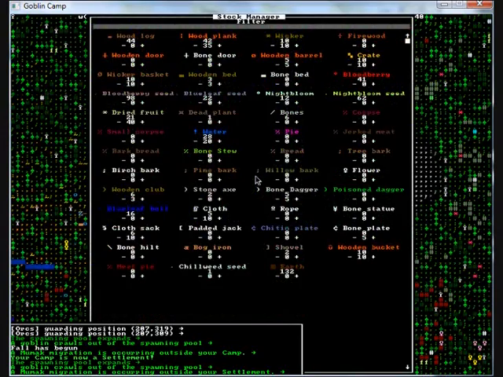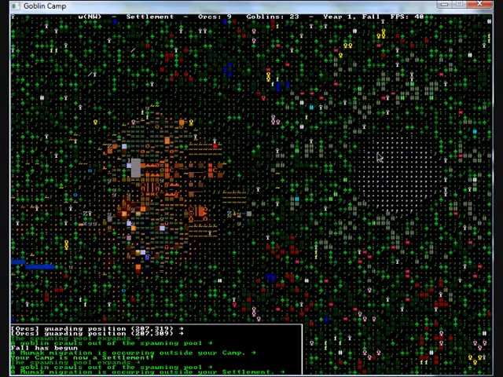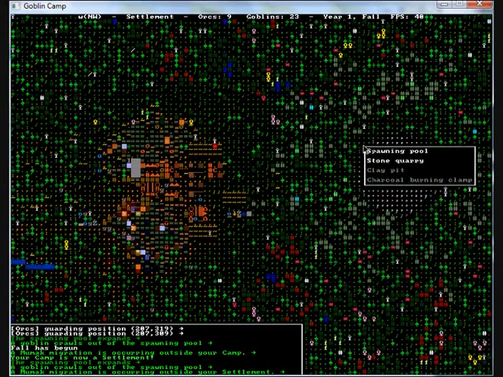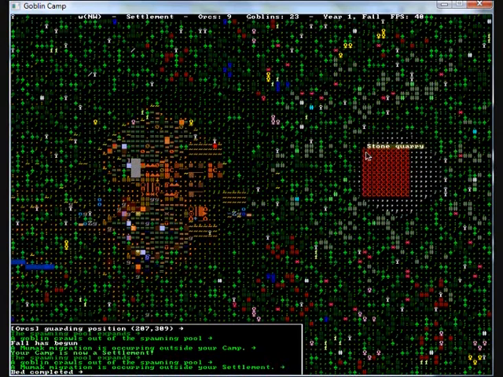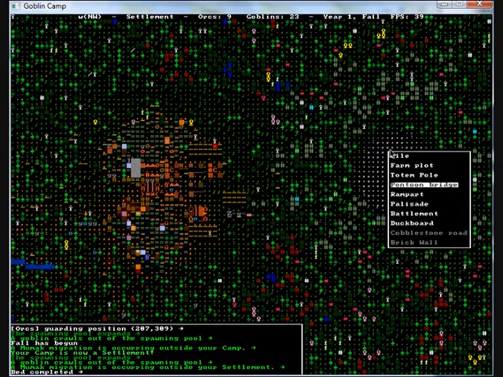We're doing logs. We got logs, we got planks. I'm going to use some of these logs over here, as I was trying to earlier before I got distracted. And I'm going to build it along with that tree. I'm going to build my palisades.